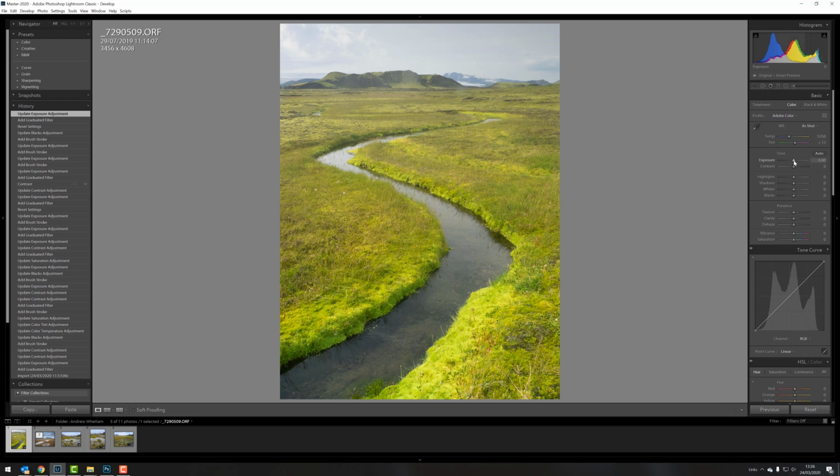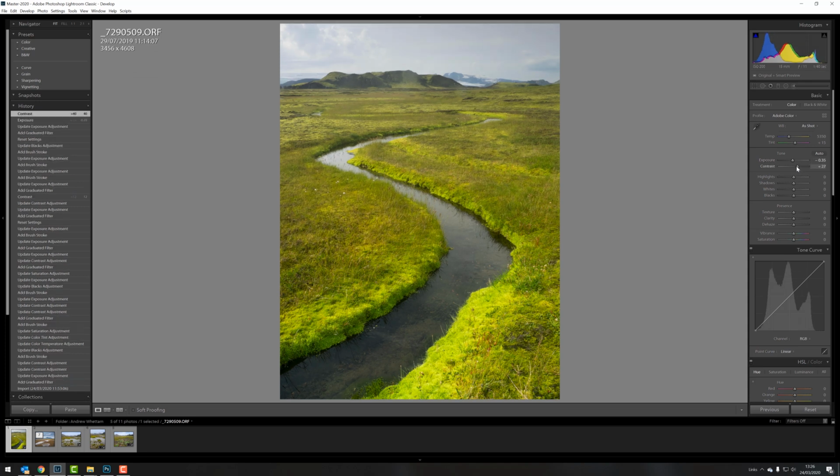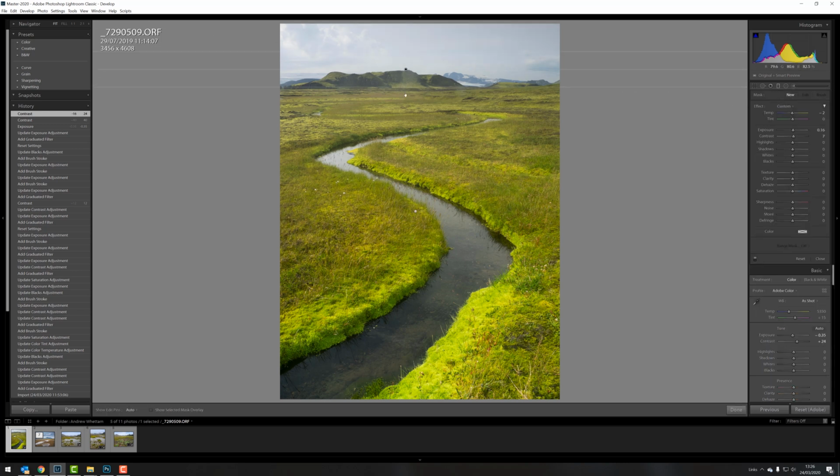And then I'm just going to reduce the exposure and add a bit of contrast and see what it's looking like. So the sky looks now a bit too bright and washed out, but the crucial thing is that the clouds do have some whites in them. So I will drag a gradient over the top here. I'm just going to introduce a tiny bit of blue just to keep the sky looking nice and fresh.